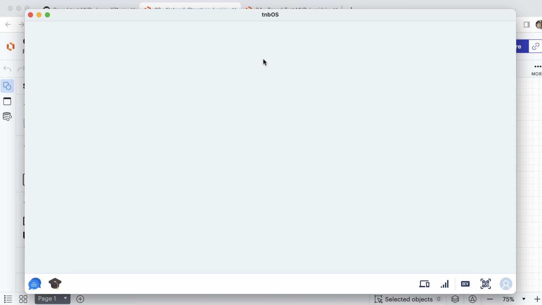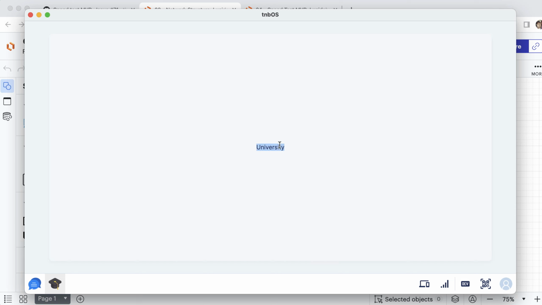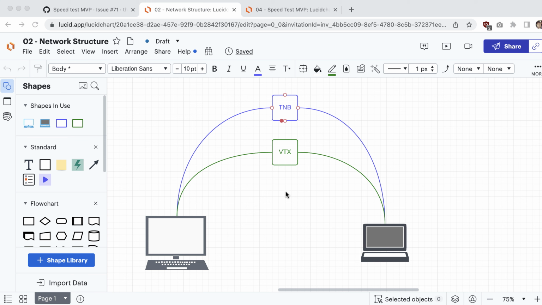And in this one, we are going to be adding onto our collection of amazing apps we have right now. Of course, this beautiful chat app, as we saw, this amazing university app that has one bit of text, beautiful. And the next thing we're going to be working on is a speed test app. And you can probably guess just by the name exactly what this is going to do.